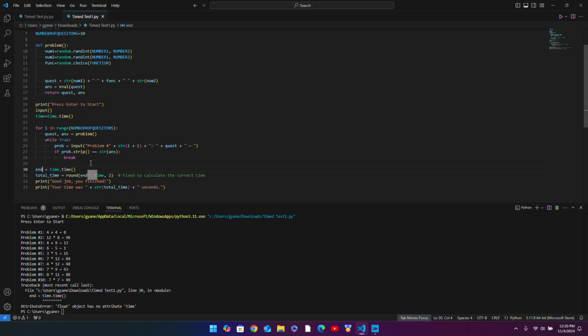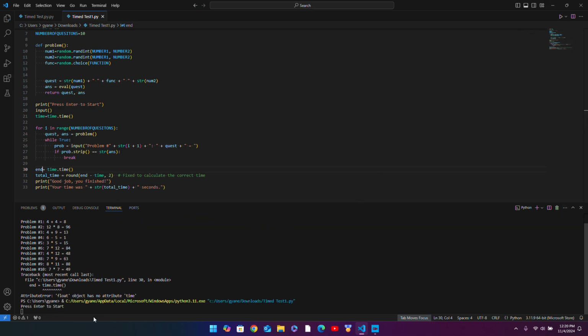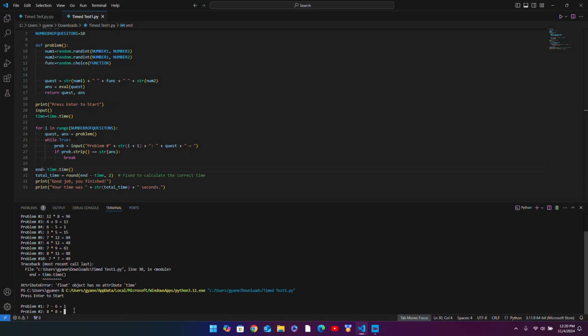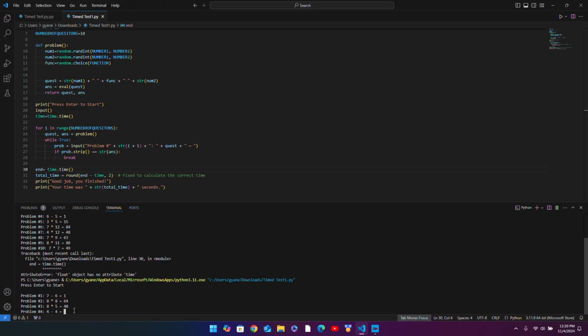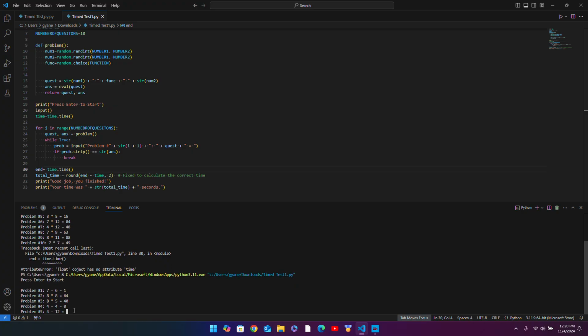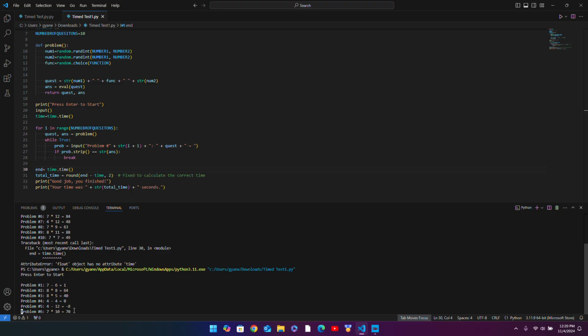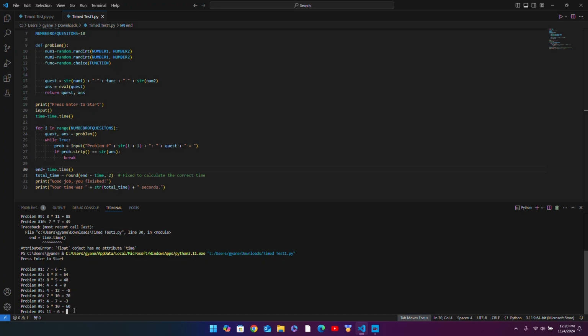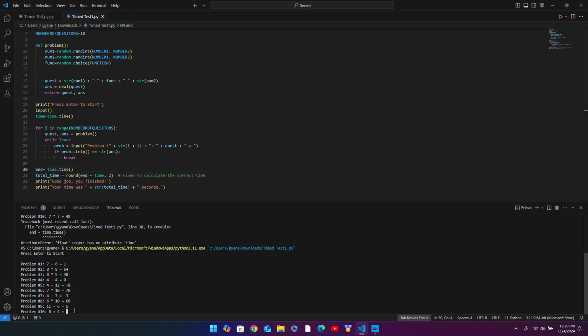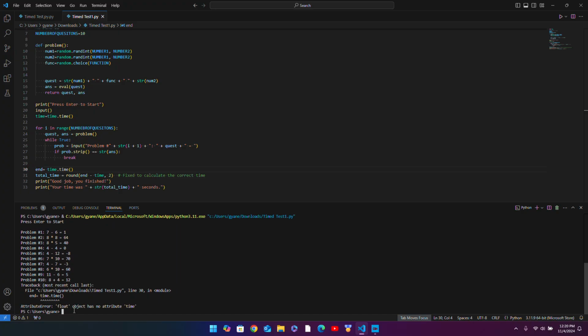Why is it a float? Here, 1 second. What does that mean? It shouldn't be a float. 164, 40, 0, negative 8, 70, negative 3, 60, so 5, 12. Okay.